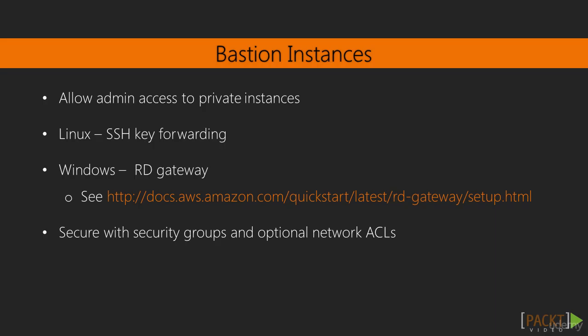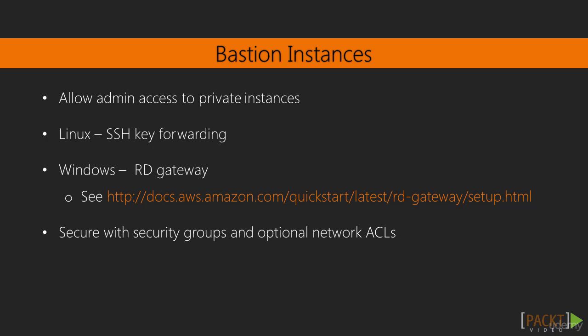To follow best security practices, we need to secure our vulnerable instances like back-end app servers and databases in private subnets. In a previous video, we mentioned that NAT instances or a NAT gateway can be used to give our private instances access to the internet to download security patches or to access public AWS services. However, our server administrators will need to be able to connect with our private instances in order to perform upgrades or security updates. Since there is no direct route to the instances from the internet, we need to launch a Bastion instance in a public subnet. The administrators can connect to this instance and from there are able to log into the private instances.